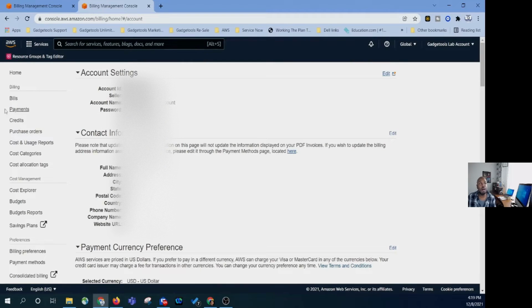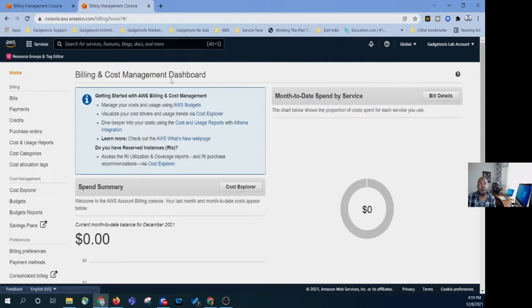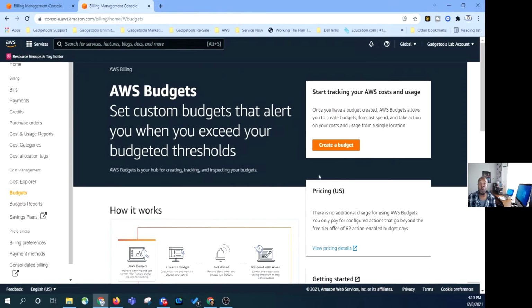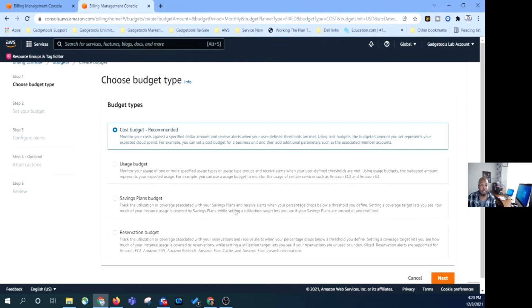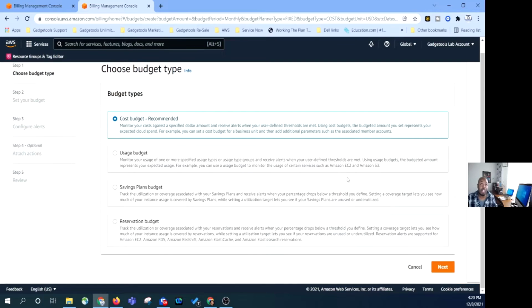All right, so now we're going to go back to the home page of the management dashboard, and we want to set a budget, and AWS is going to send us emails and notifications to let us know, hey, you're getting close, or whatever the case may be. So we are going to click on budgets. We're going to go over to create a budget and create a budget. They've got 4 different kinds of budgets you can create, but we're just going to start off with creating a cost budget. This is the one they recommend you create.